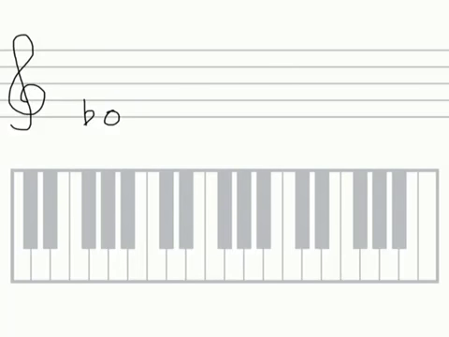Next, we're going to build a dominant seventh chord on the pitch E flat. E flat, G, B flat, and D flat. If we spelled this chord out on the piano, it would look something like this. And this E-flat dominant seventh chord is 5-7 in the key of A flat.